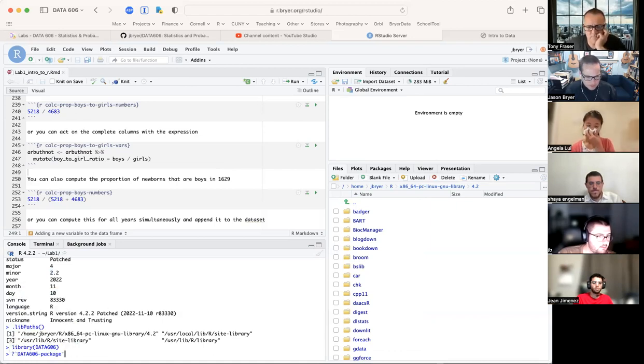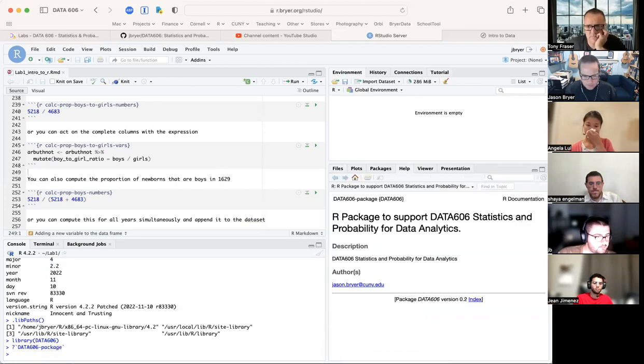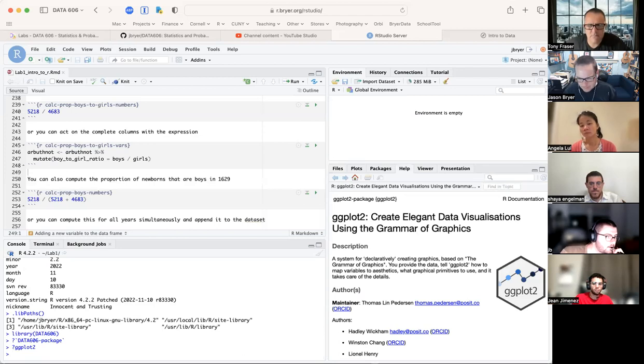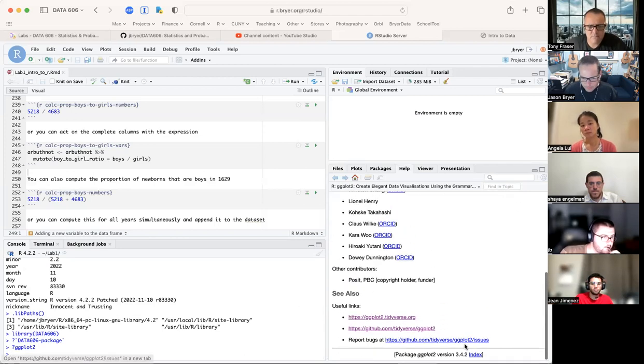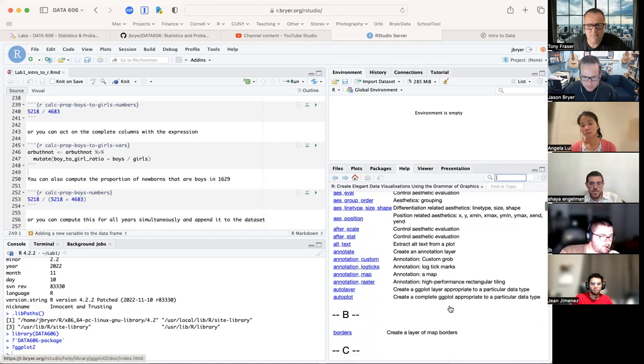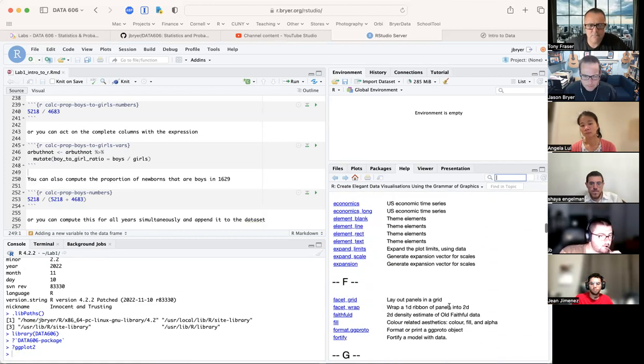data 606, usually the package name or something, and it gives you some documentation. Like next week, we're going to talk about ggplot2, which I think you should have been introduced to if you've done the bridge. I can do that, and I can start going through, and a lot of times I go to the index, and here's a list of all the functions and things that are available. And you can do little searches in here.